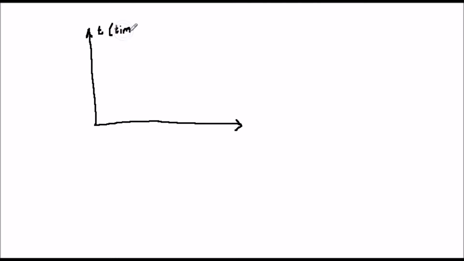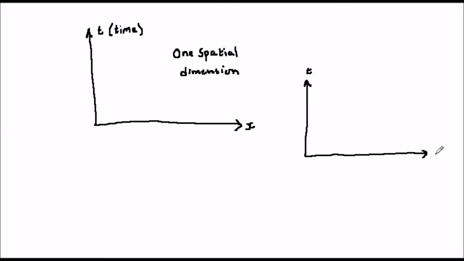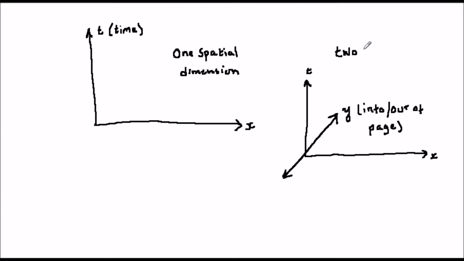To help us with this, I would like to introduce a graphical technique called a space-time or Minkowski diagram. In one spatial dimension, this consists of a simple graph with time on one axis and the spatial dimension, let's call it x, on the other axis. We could also fairly simply draw it in 2 dimensions as shown on the screen. However, although it exists in 3 dimensions, this would be almost impossible to draw, so I'll stick with either the 1 or 2 dimensional versions.